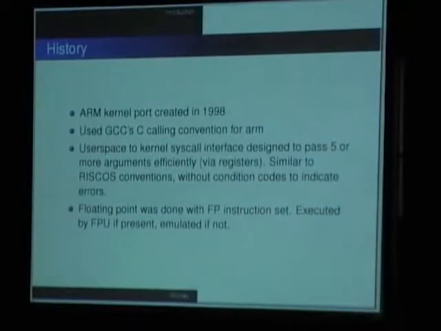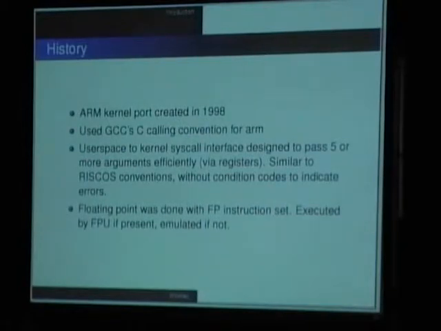So we have to make a switch. You've got to use one or the other. Whilst we're doing this, because it involves massive breakage, it seemed a good time to change the kernel syscall convention because there's efficiency reasons for doing that. I'll cover that later. That's not part of the ABI. It's basically entirely separate. We're just doing both at once to have all the breakage in one go.